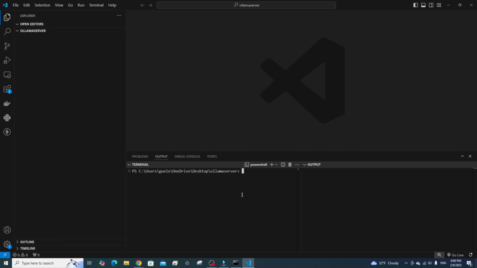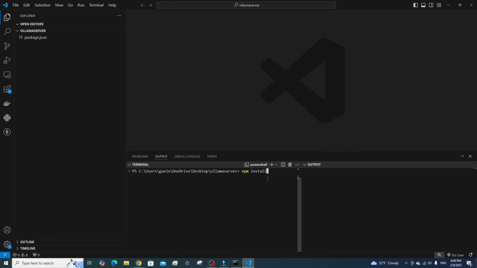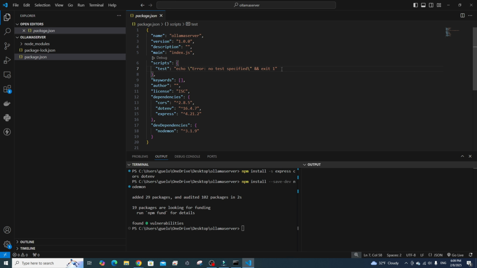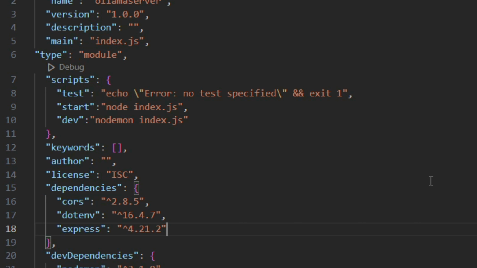Open your code editor, create a new folder with your project name, open the terminal inside the folder and run npm init -y. This will generate a package.json to set up all dependencies of the project. Next, we need to install the necessary dependencies. In the terminal, run npm install express, cors, and dotenv. I'm also going to install nodemon so our server updates automatically whenever we make changes in the code. And then we update the package.json file to make running the server easier. Open it, find the scripts section and add these two lines. Then at the top, add a type and set it to module so we can use modern JavaScript syntax.